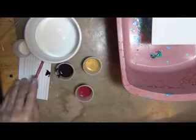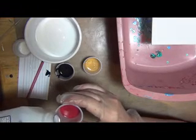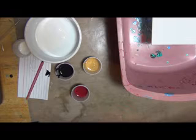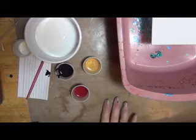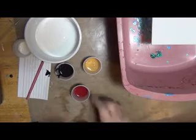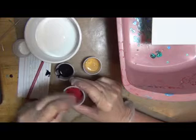Okay, and I think to the red I'm just going to add alcohol. This is 70%. I don't mind a few cells, but I don't want a whole lot of cells. I don't want to look at it and see nothing but cells. I want to see movement in the piece and for it to have sort of a balance of interest. A few cells is nice, but too many and I think they get distracting.